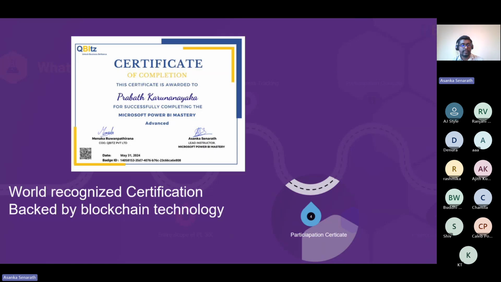I'm not sure how many of you have heard of the term digital credential. A digital credential is the new way of getting certified. Unlike printed certifications, digital credentials cannot be duplicated or forged. It's a unique kind of recognition that you will be getting from a world-class company.